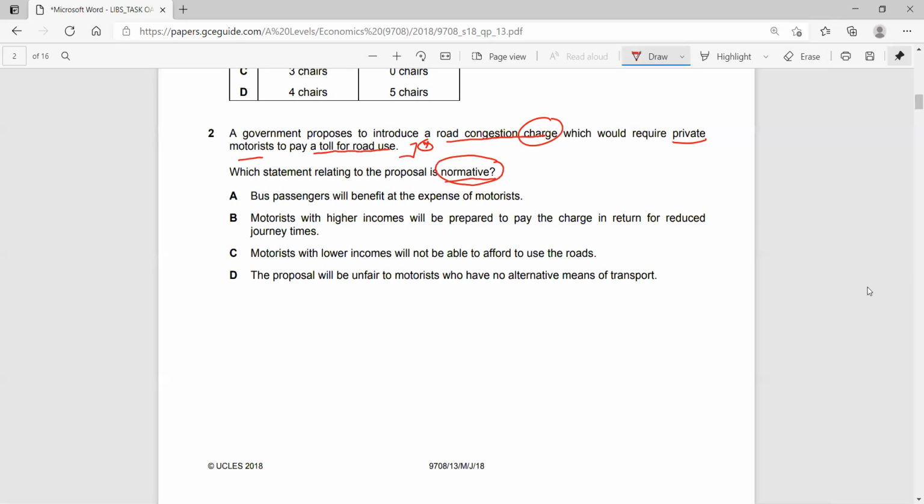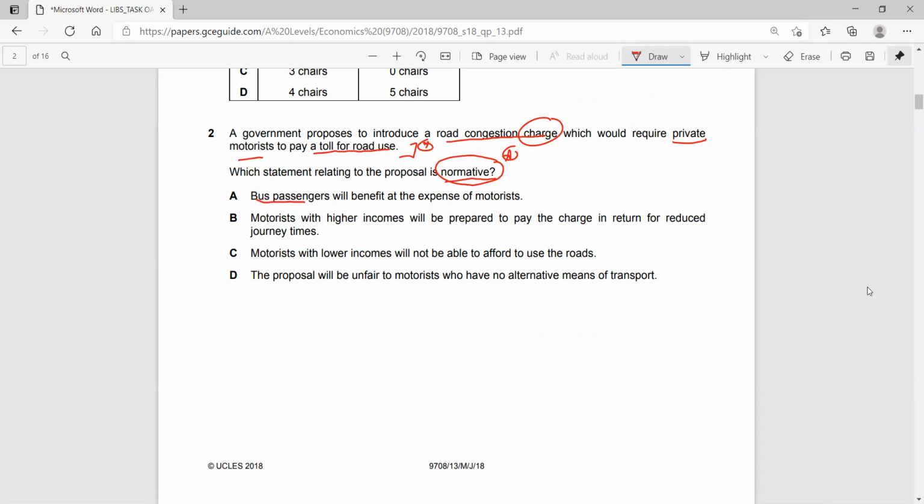Positive statements are descriptive statements. They describe a situation, they make a prediction about a situation. They can be correct, they can be wrong, but because they are just descriptive, that is what makes a statement positive. Normative statements, however, are statements which require some amount of value judgment. So some amount of what is right, what is bad, what is fair, what is just, what ought to be, what shouldn't be. So some moral justification you're looking at, some value judgment. As opposed to the true positive statements. So we're looking for a normative statement.